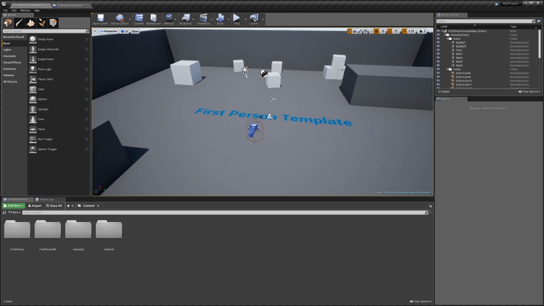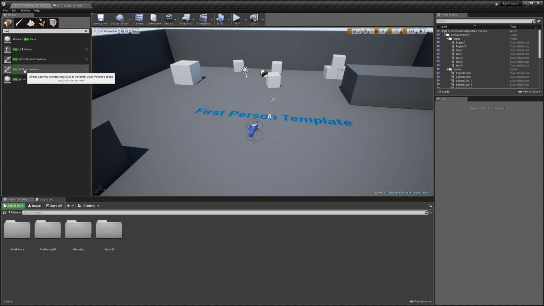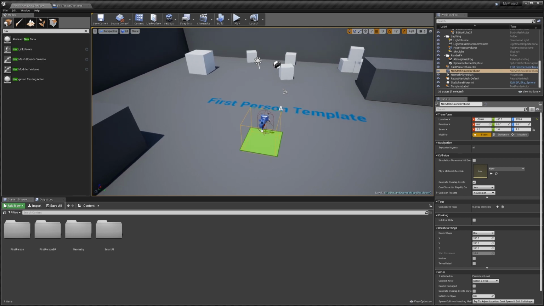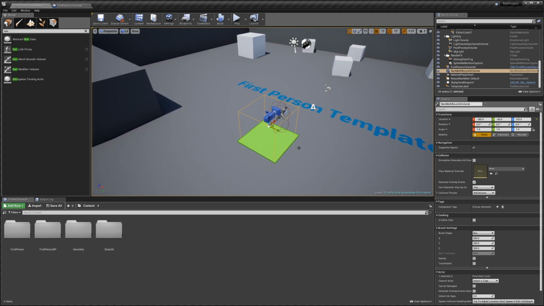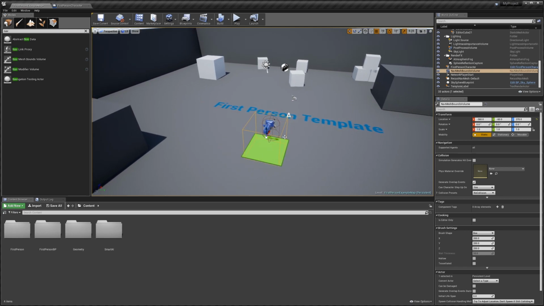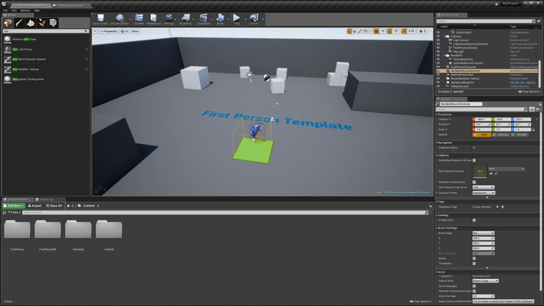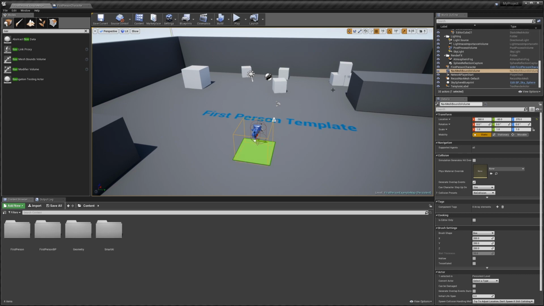So now we're going to prepare our level for the AI. It's important that your level has a nav mesh bounds volume. So we'll drop that in. And if we hit P on our keyboard, you can see we get this green overlay. That's the nav mesh. We need to make sure that anywhere you want the AI to be able to move to, that has to be covered.